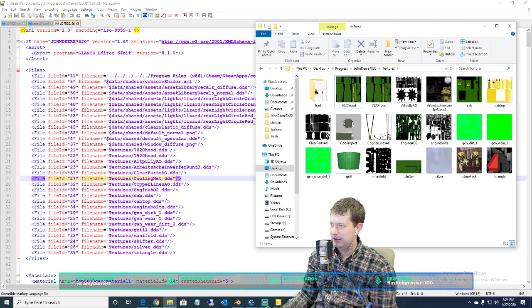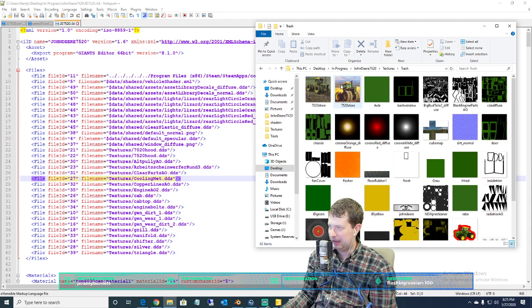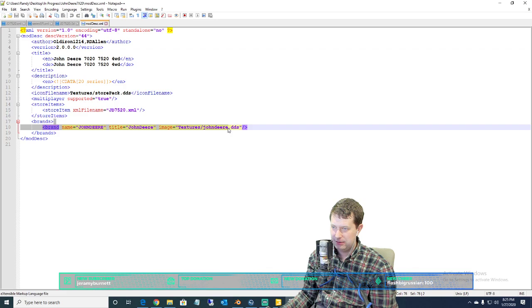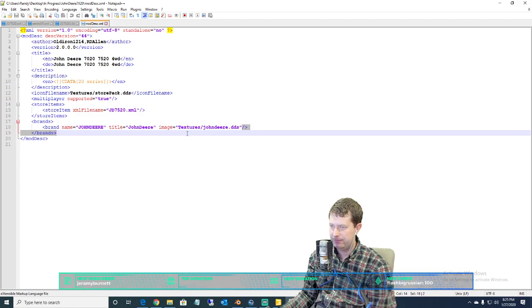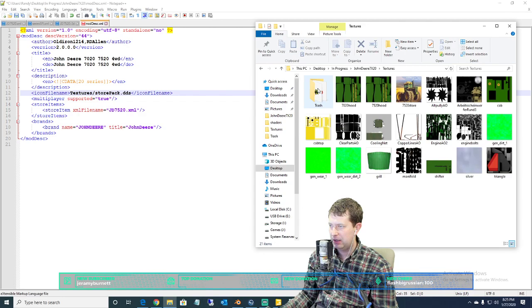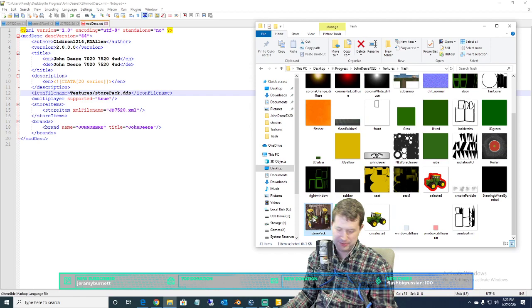Now, I don't think that one's being used. I think, is it this one here, maybe? I think I deleted out the wrong one. We'll double check here a minute. Mod Descript is using... brand texture. No, it shouldn't need that in there. Brand name John Deere. Where is the texture here? Store pack DDS. Oh, it's using both. Well, this one is being used. So make sure I don't delete that out, everyone, because that is actually being used yet.